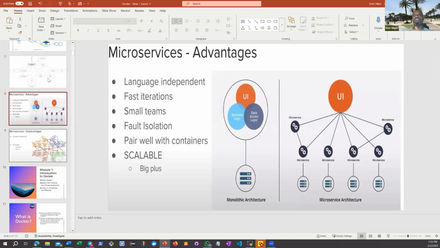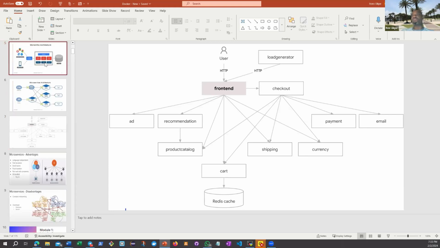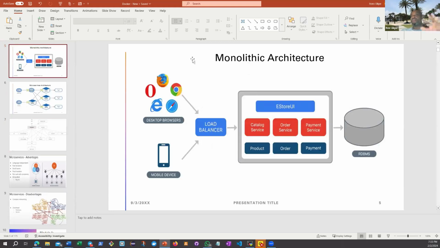In monolithic applications, remember when we started the introduction of DevOps, we talked about the waterfall approach. Monolithic application is what they used in waterfall, because you have a bunch of developers trying to develop all this, and some developers will wait for others to finish before they start, and so on and so forth.